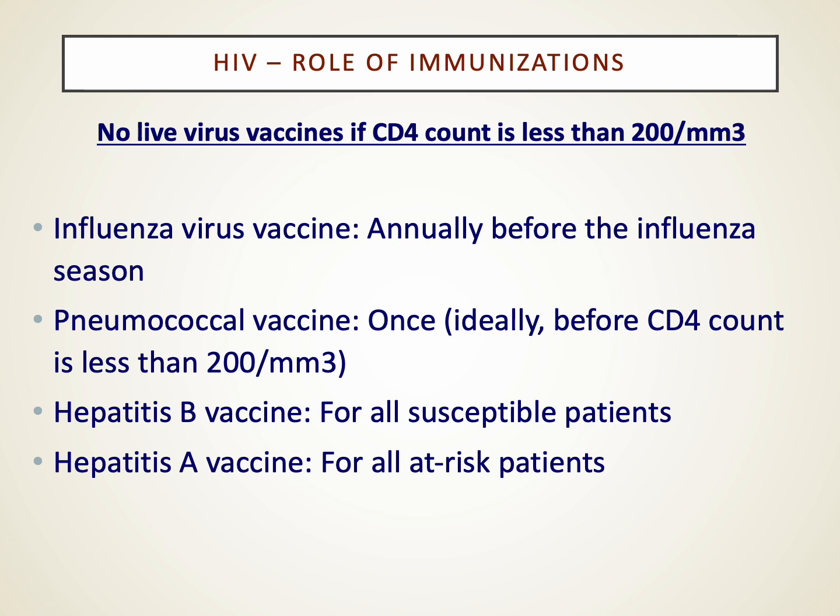The role of immunizations: we don't have an HIV immunization at this point. I think there's been a lot of work on the potential for that over the last couple of decades, but nothing really that I'm aware of that's on the horizon. But we are going to make sure that a patient who is HIV positive has adequate immunization, particularly influenza, pneumococcal, Hep A, Hep B, and then anything else that they fall in the category for. We're going to avoid live vaccines if their CD4 count is less than 200. But thankfully, most patients with HIV, if they're managed on antiretroviral therapy, won't see their CD4 counts go much below 500. So we're really hopeful there.